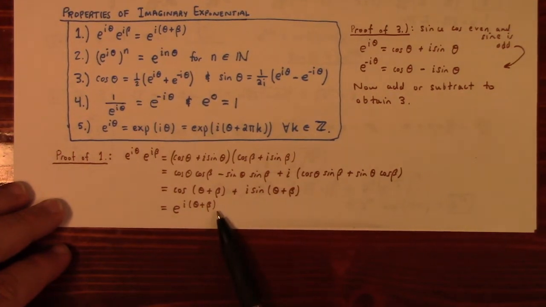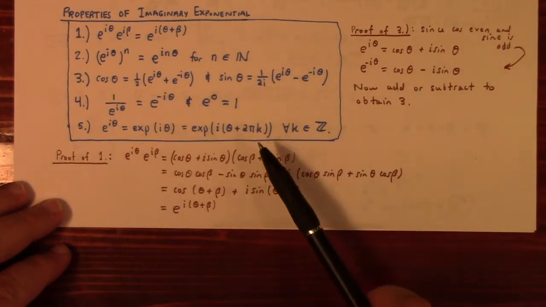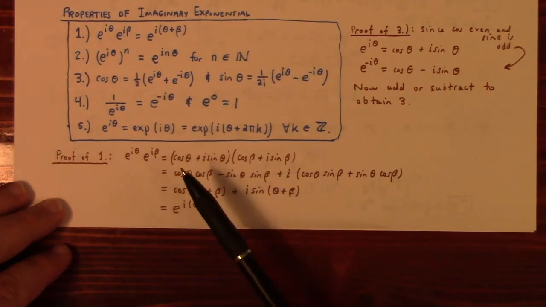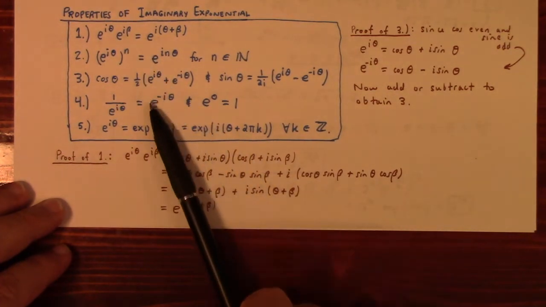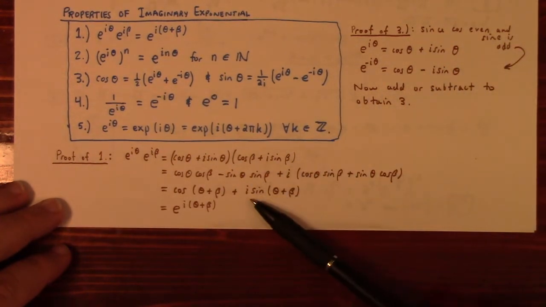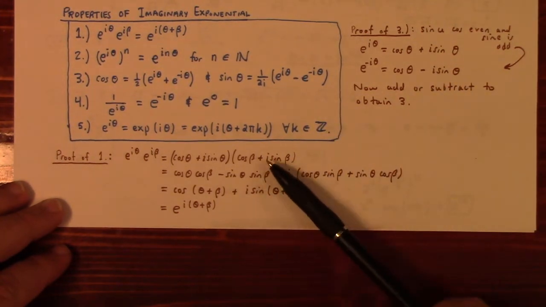So what this means is that property number 1 of the imaginary exponential is a way of capturing both the adding angles formulas for cosine and also for sine in one beautiful synthesizing statement. So the imaginary exponential has all of the wisdom of trigonometry at the level of an algebraically natural notation. So useful. It's a tragedy we don't teach these things in high school, because this is not calculus and it could easily be taught to high schoolers.